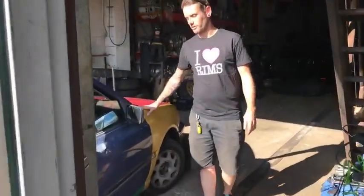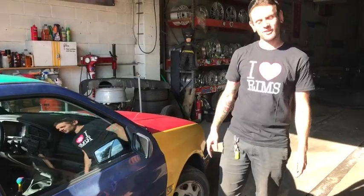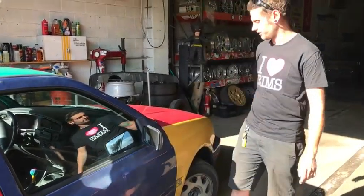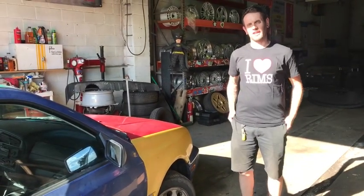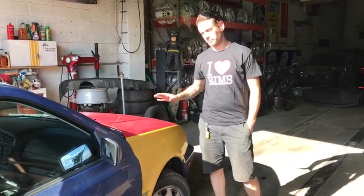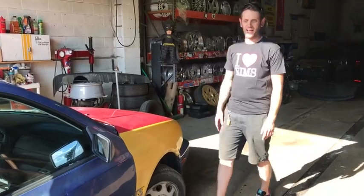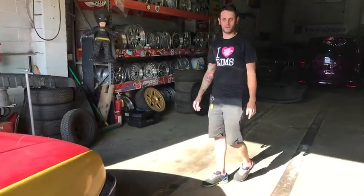The Harlequin made it, no problem. My plans are not fully set in stone by any means, but I'm going to have a PDR guy come and try to take out some of this stuff. I'm going to send the trunk lid, which was the incorrect color, out to get it painted with a friend and replace the side trims. But I'm going to try and keep as much of the story and the history there as possible. In the meantime, I have a hundred other projects going on, so I'll give you a quick tour.